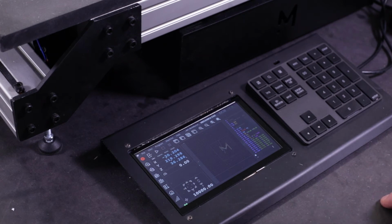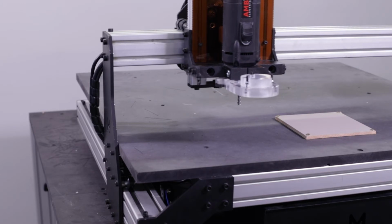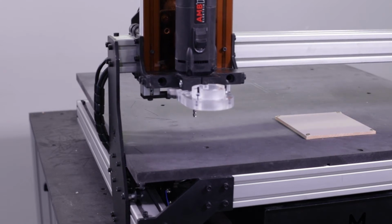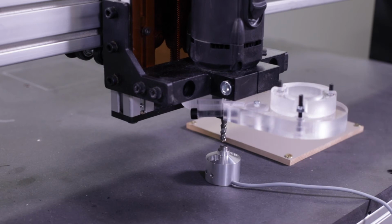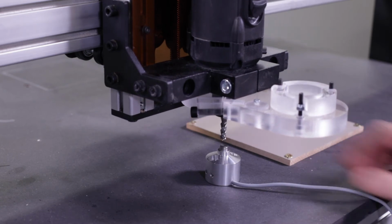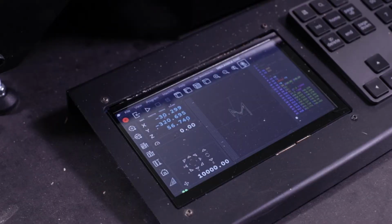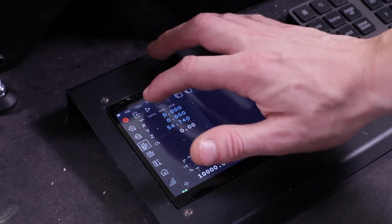We're almost ready to go, but before that, let's home the machine. To do this, just click on the home button. Then use the included sensor to automatically detect where is the spoiler board. Finally, let's position the machine at the corner of the piece with the XY0 button and we're ready to go. Press play and watch the machine do the job.